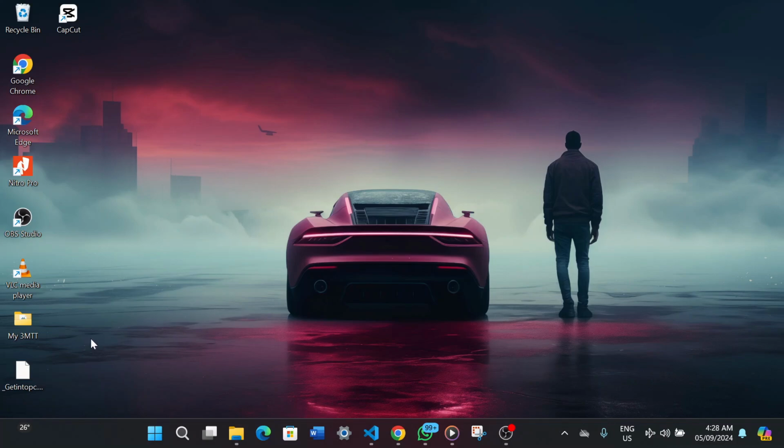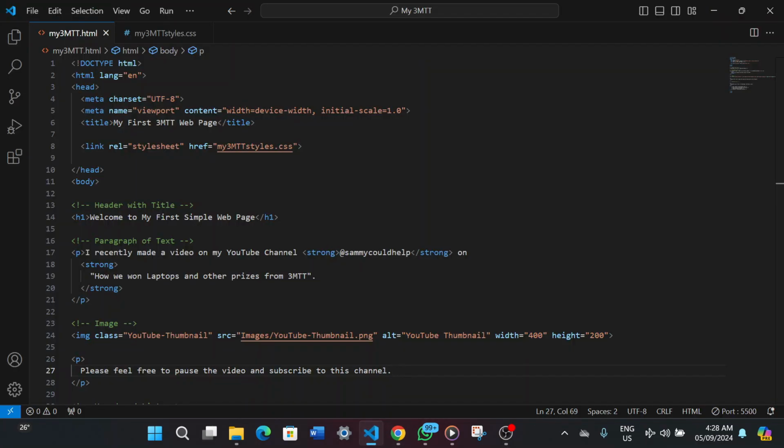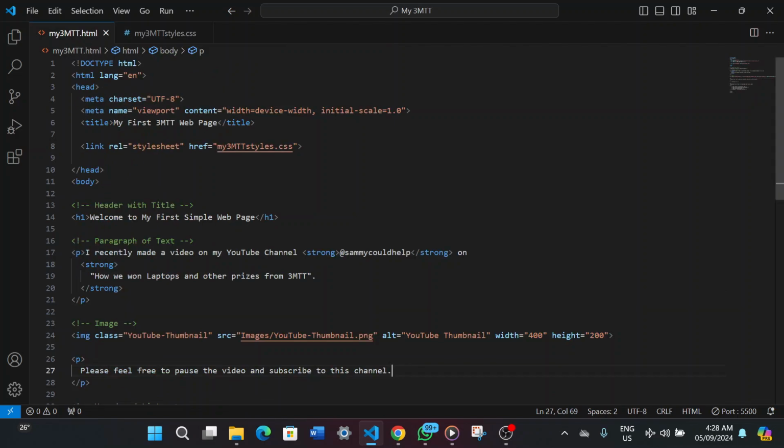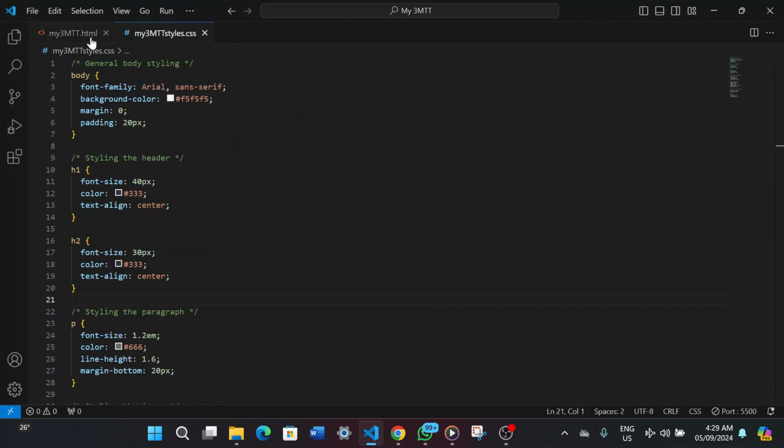So after creating the folder on our desktop, we'll go to our IDE. IDE stands for Integrated Development Environment. In this case, the IDE I'll be using is VS Code, Visual Studio Code. So as you can see, I already have the HTML and CSS for both assignments one and two. But I'm still going to give us a run through on how I did everything.